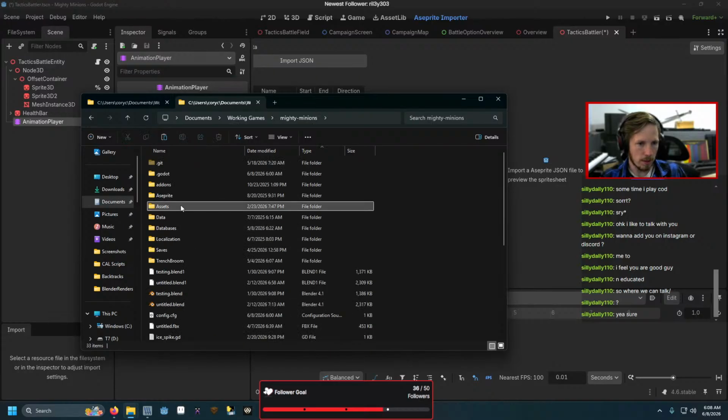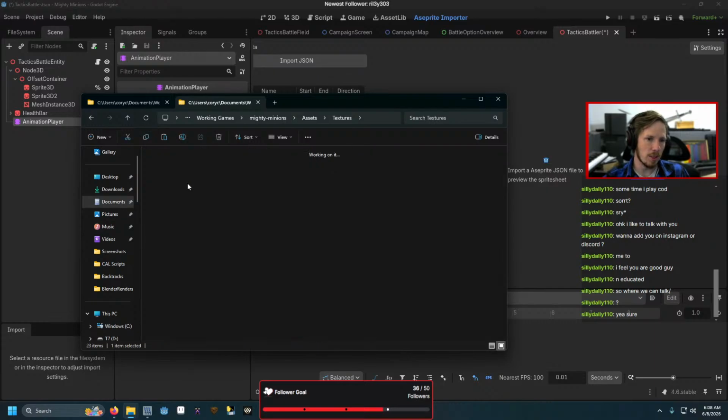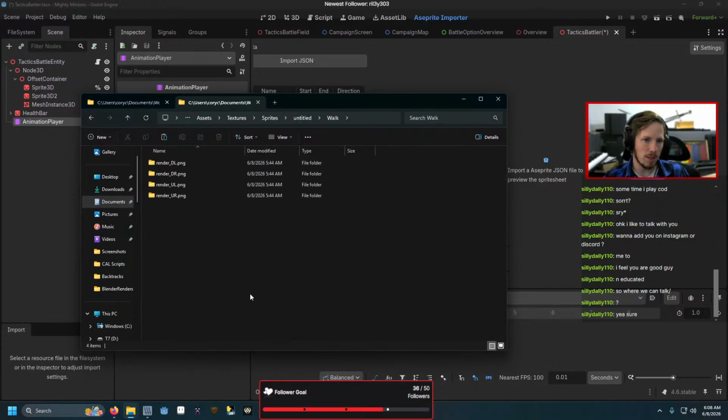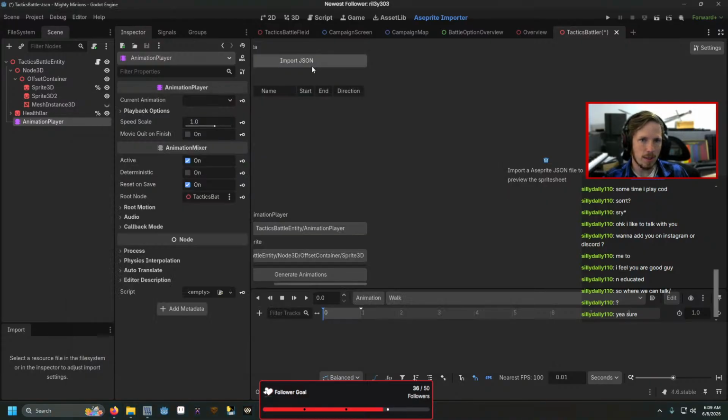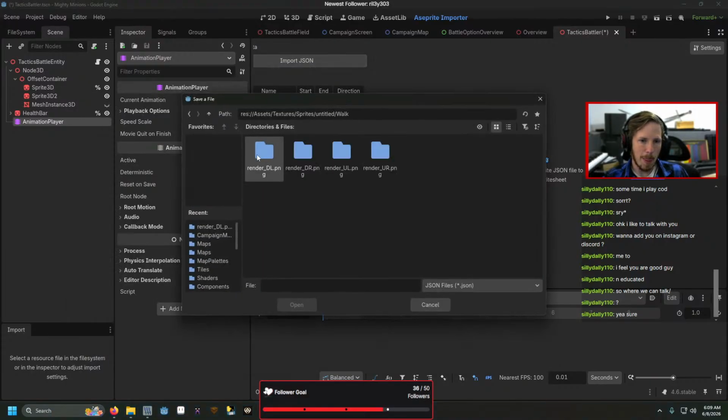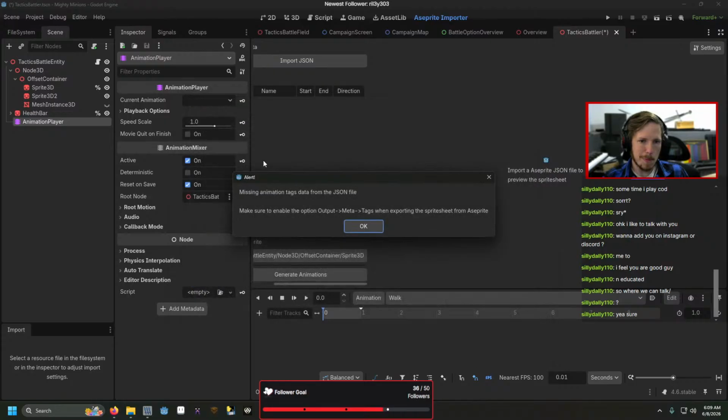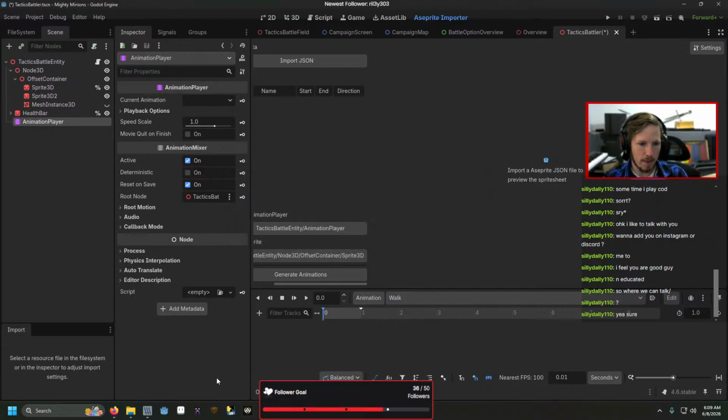Mighty Minions. Assets, textures, sprites, untitled, walk. Replace everything. Missing animation tags. Output. Meta tags. Oh, that sucks.